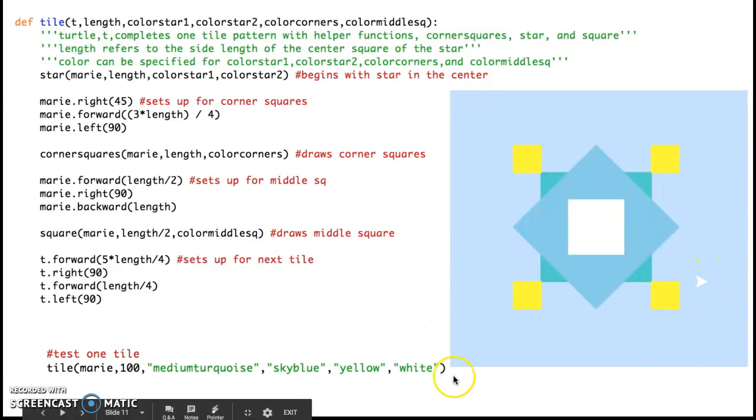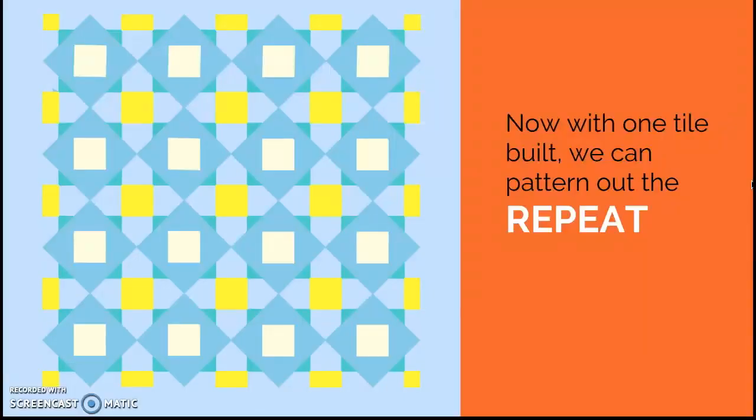So this is our test. This is an incredible base unit, and from here, we're done drawing squares. All we are doing now is moving from unit to unit to unit. 1 tile's done, we move to the next tile, but that's already set up for us. So now we're just toggling how we move from different rows or different columns.